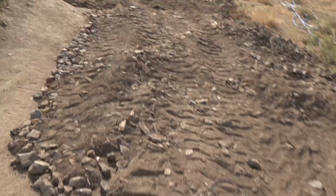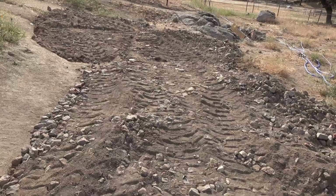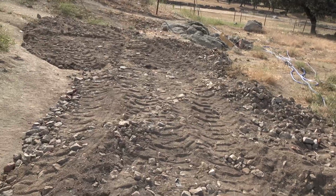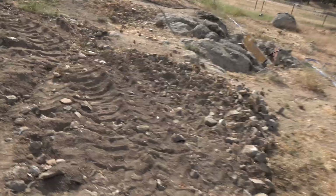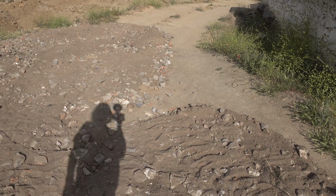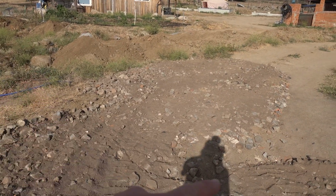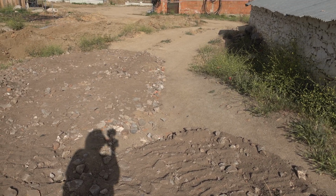And as this is now going to be the official driveway into the compound, we use this material here to make this a little bit more stable and less muddy when the rain comes. That should work out very well. And once the rain that is in the forecast comes, then certainly this will settle down. Maybe it needs a bit more there where my shadow is, but we have plenty of this, and we can also move that a little bit over there, but probably another scoop would certainly then do this.